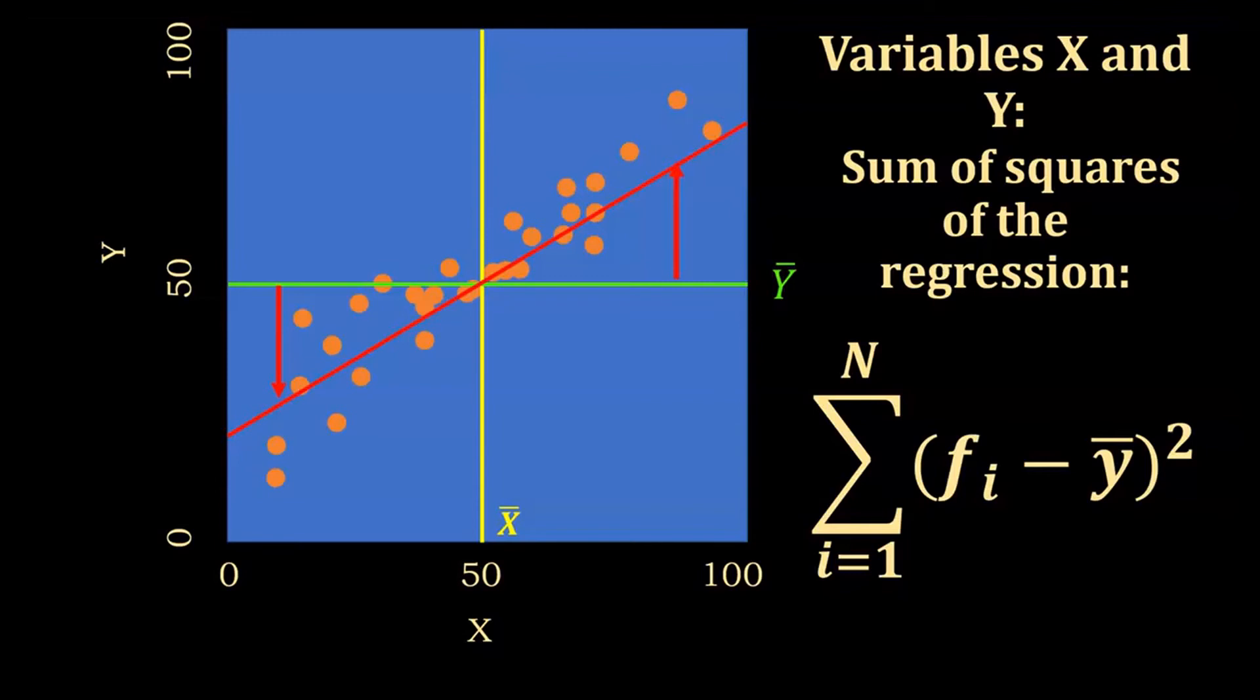So, let's take into account that the value of X is 50. So if the value of X is 50, in this case the regression line is at 50 in Y as well. So for X equals 50, Y is going to be 50. And if you can see for 100, for the X of 100, Y will be somewhere between 50 and 100. It's a bit more than 75. And for X of 0, Y is somewhere between 0 and 25.